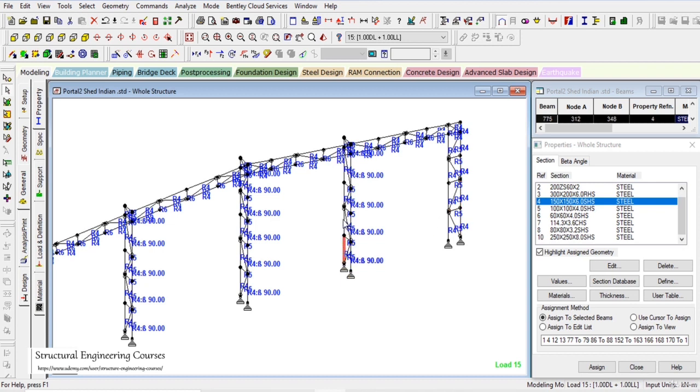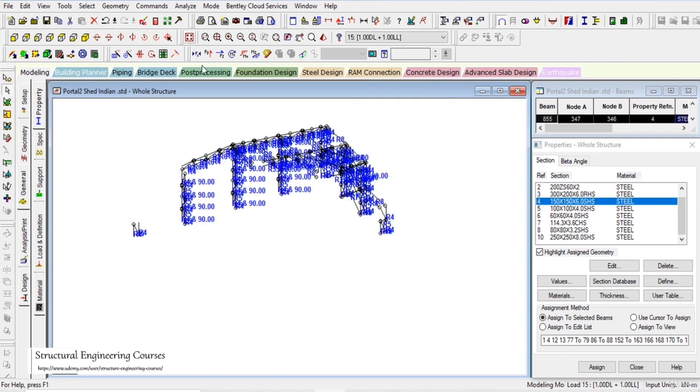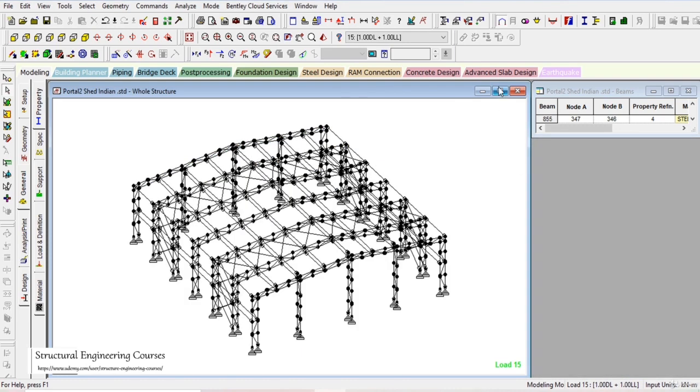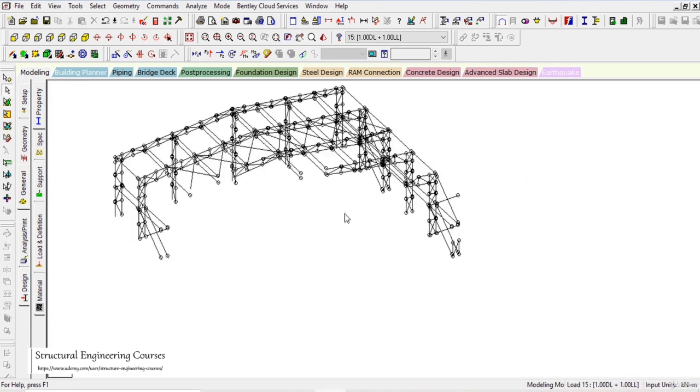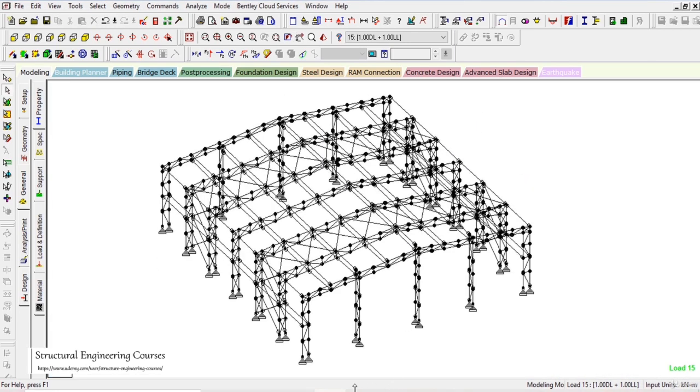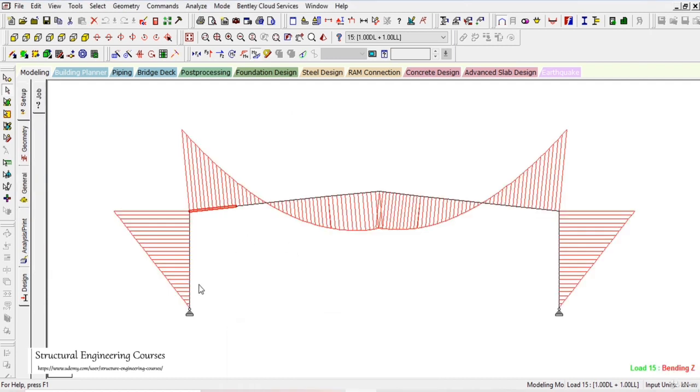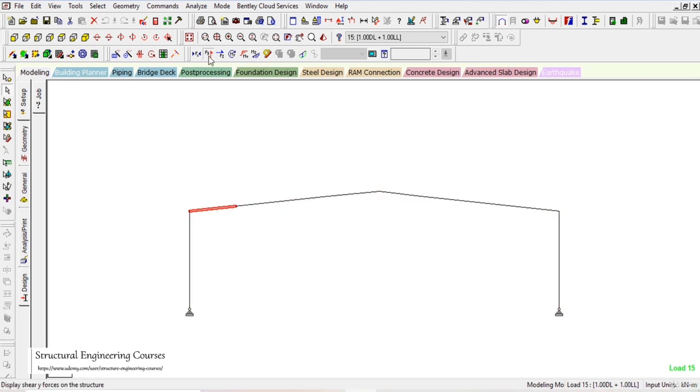And if we are talking about these members here, there is also scope for improvement, that is, we can reduce the size. Concluding this lecture, first of all I shall repeat the important point that you have now understood what exactly the bending moment diagram looks like here. If you want to see the shear force, this is the shear force diagram.